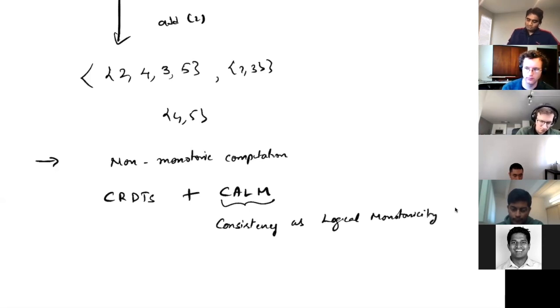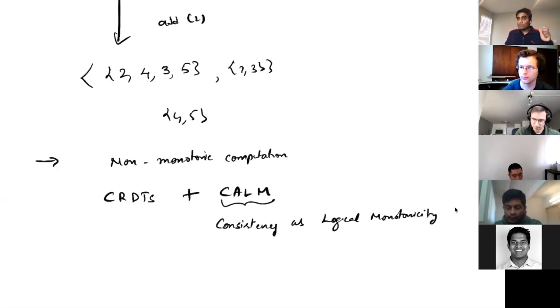So what it says is essentially, you need to have your data be eventually convergent. That's great, but you also need your computation to be logically monotonic. It need not be physically monotonic, in the sense that it need not look as if you're computing a set which is going to increase all the time, or a number you're going to increase all the time. But in the logical, semantic sense, your computation has to be monotonic, in the sense that a decision once made cannot be revoked.